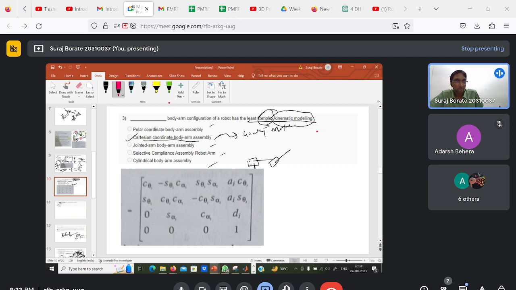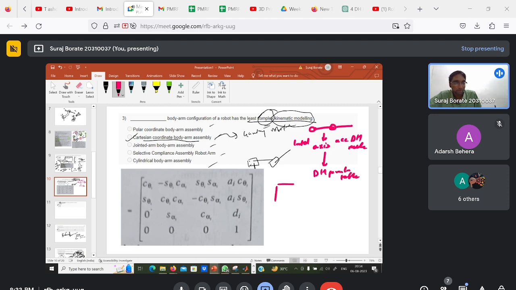First, we drew the 2R manipulator. Then we labeled the axes according to DH rules. Then we found the DH parameter table.